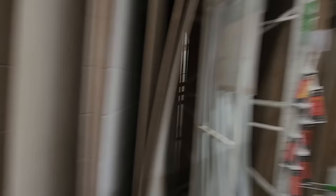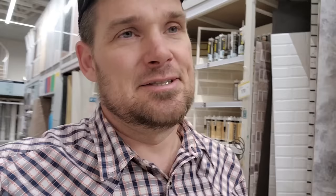They still sell paneling here. I actually like using this stuff for ceilings. Paneling was a big rage in the 80s — I've never been a big fan of it, but we do use it for accent walls and things like that. I actually know somebody who recently renovated and put a lot of paneling in their basement because it was simpler for them than doing drywall.